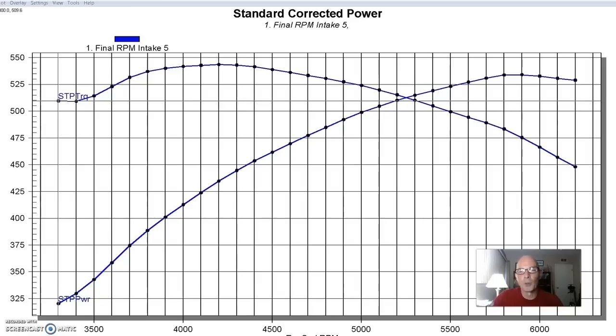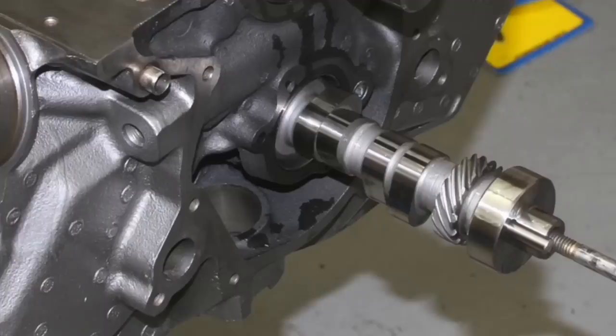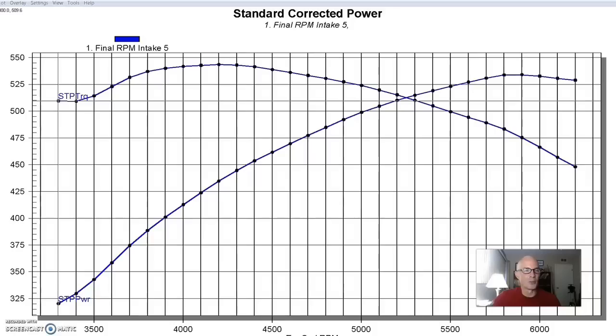So what we wanted to do was build a 408. I went and got a 351 Windsor from the wrecking yard, and I got a late-model hydraulic roller block, because I like working with a hydraulic roller cam. It's just easier. And we became a little gun-shy of the hydraulic flat-tappet cams after we went through bad batches of lifters and cams. I don't like going through all the trouble of putting the break-in lube and oil and all that stuff. With a hydraulic roller cam, you just stick it in there, and it works really good.